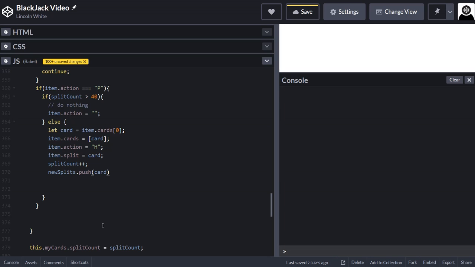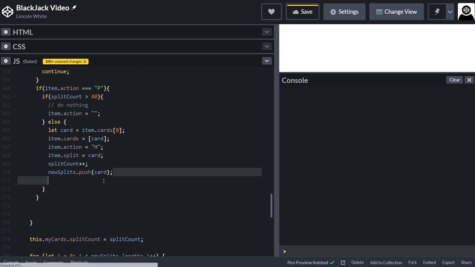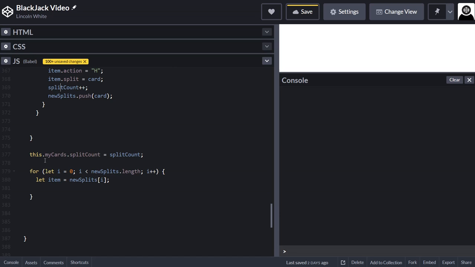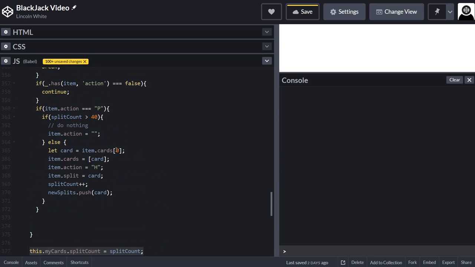So in the other one, it would tell us that we need to create an 8 value. So that will have the split count. You come to here, and then it will increment that.